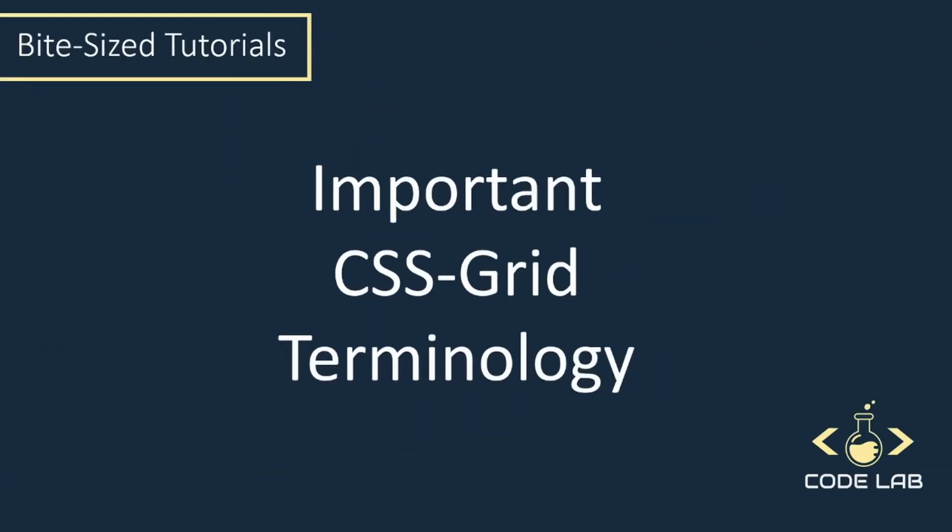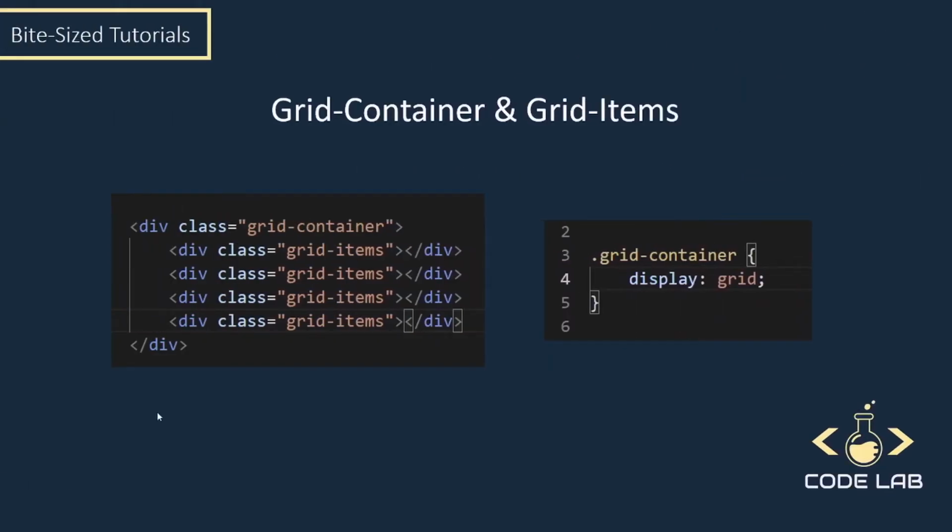So before diving into VS Code guys and seeing CSS Grid in action, it's important to understand some important terminology. First things first guys, you've got the grid container and the grid items, and the way this is laid out in your HTML is similar to Flexbox. So you'll have a div which has got a class of grid container or an ID of grid container, which is of course going to act as your grid container. And once that's initiated, as you can see here in the style sheet with a display value of grid instead of flex, all the items in here will now become grid items.